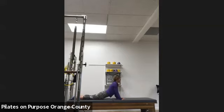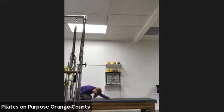And exhale. Deepen the belly. And exhale. And deepen the belly. Good. Sit all the way back and stretch. Child's pose. Draw that arm back. And bring it to the other side.